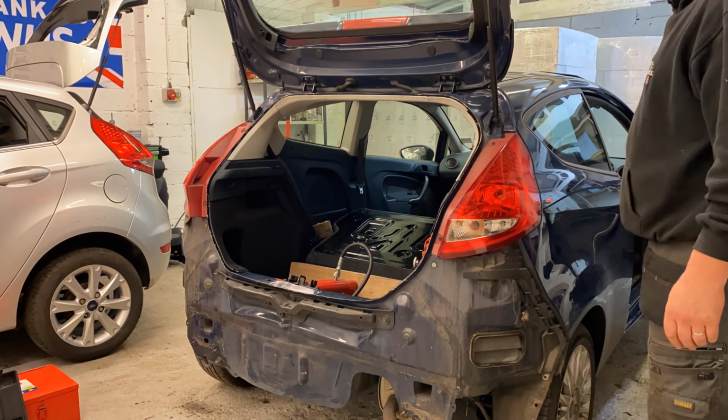The actual tub at the bottom is back in its original position as well. I've been going back and forwards to the other car and checking to make sure each point is in the right position. And it is looking really good in here now. So the actual tub is looking really, really good in here. The only thing I'm not happy with is the... Oh, let me try and get in there and show you.